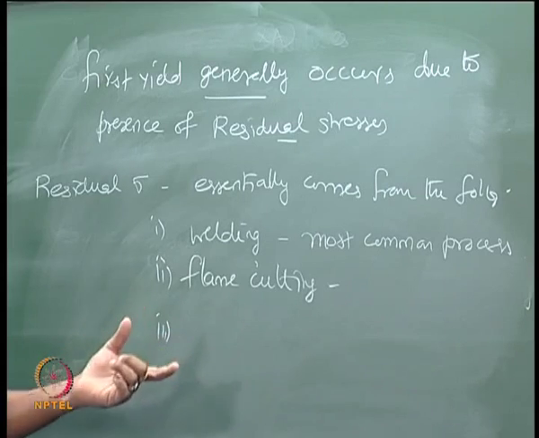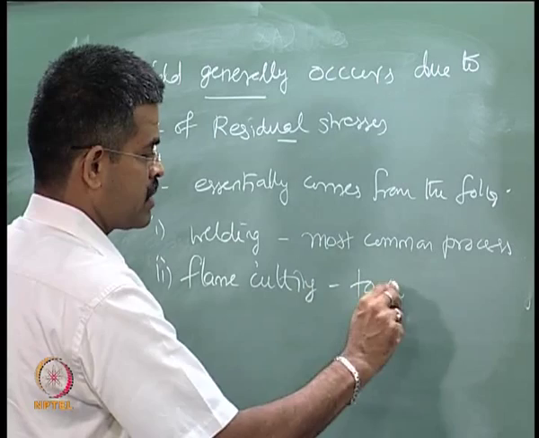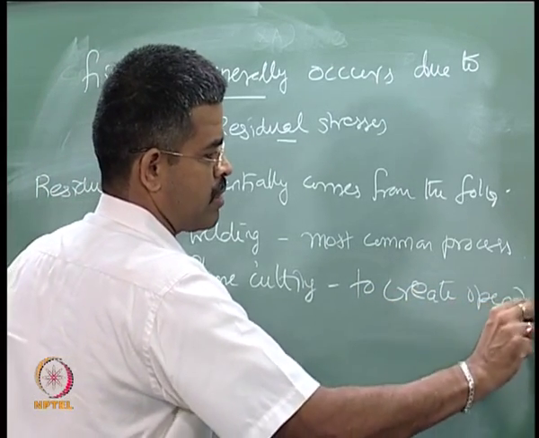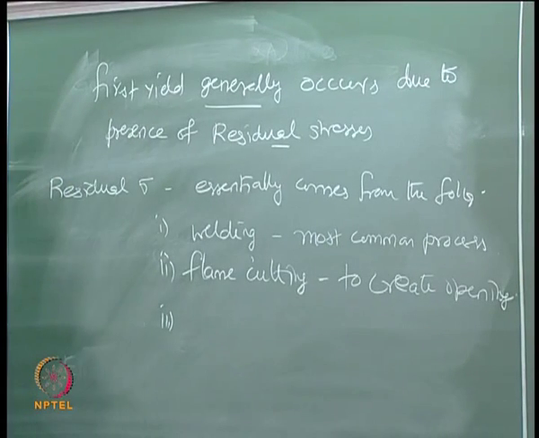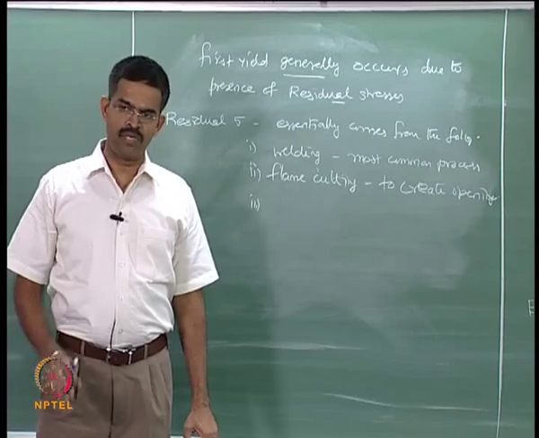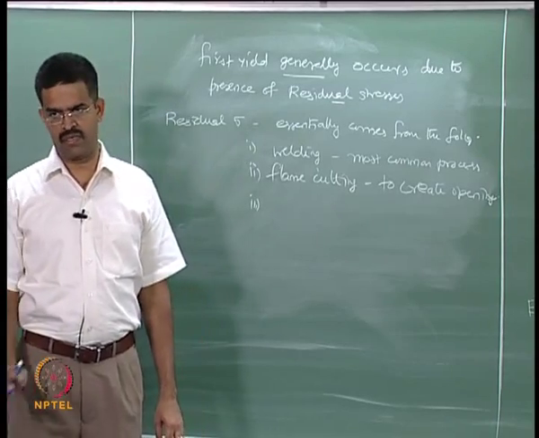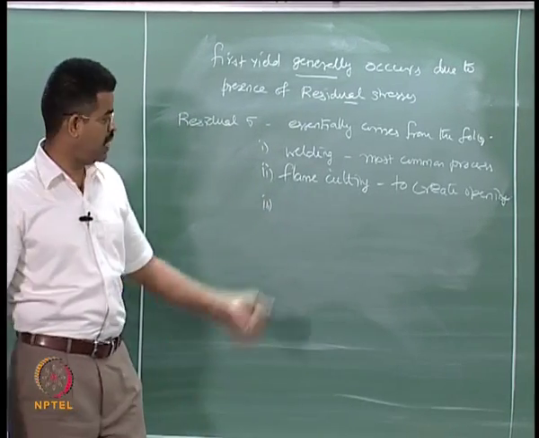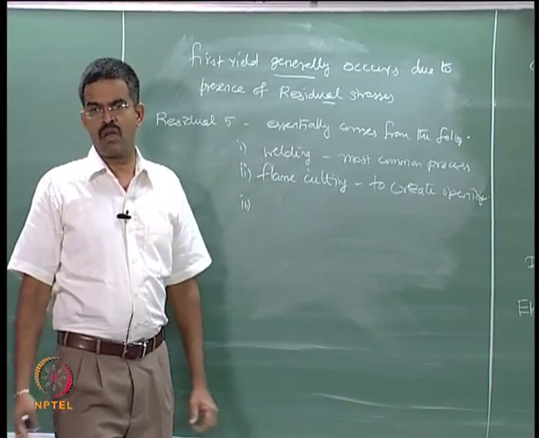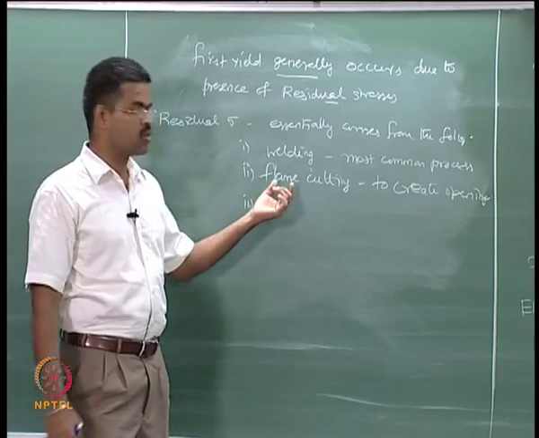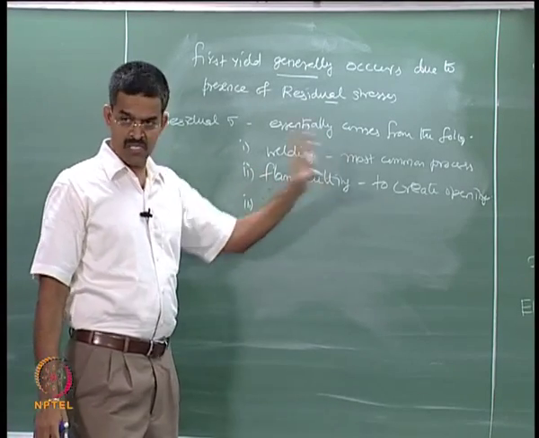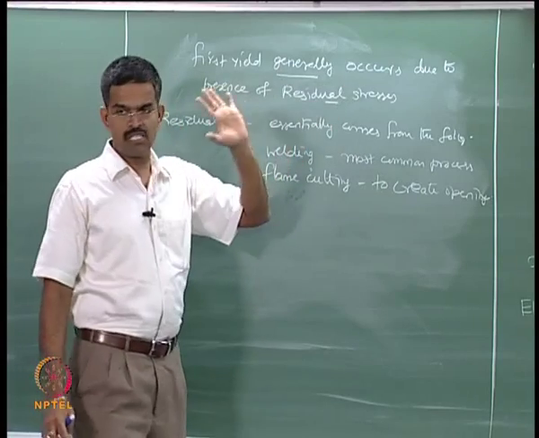Flame cutting is generally done to create openings which you require for provision of piping, for provision of moon pool, provision of location of risers, etc. So, cutting cannot be avoided. So, flame cutting is generally done because the thickness of the section is so high, you cannot do any other form of cutting, you have got to go for a thermal cutting, which we call flame cutting. The moment this process is done, it will initiate residual stresses in the system.